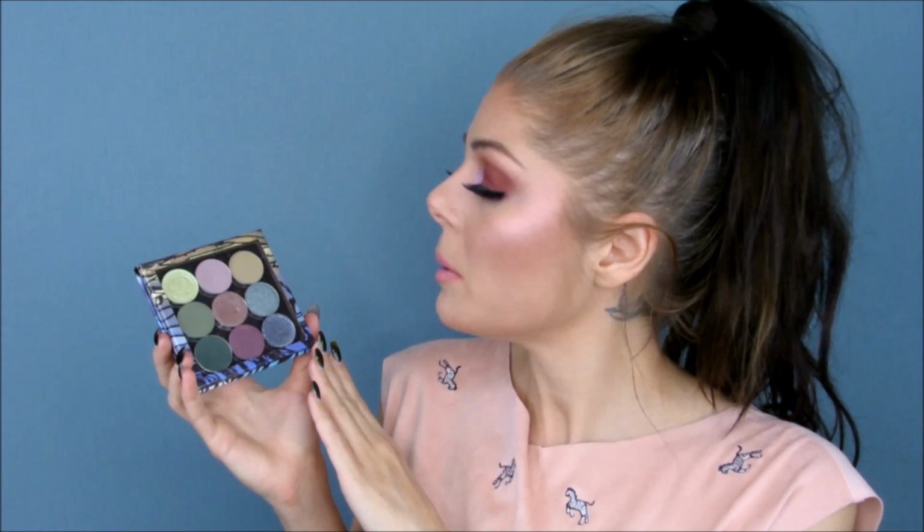So these are the colors. To be honest, I could just have worn this palette alone, but I think these are the kinds of colors they should have incorporated in the palette, because these are the kinds of colors that people are not afraid of. Even though people like warm tones, they will still wear colors like this, and these are also wearable together with warm tones if you want to. I just wanted to show you that things can be wearable and not be brown. And I hate the word wearable, but I'm using it because it's a well known term. But I think everything's wearable. I think this look is wearable.